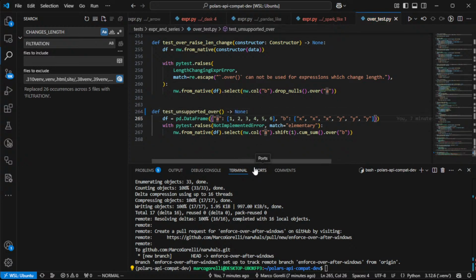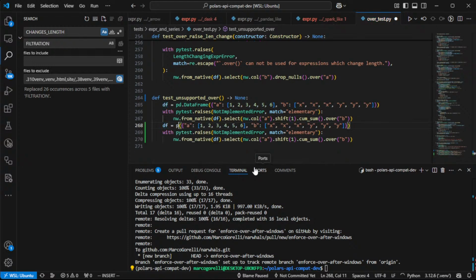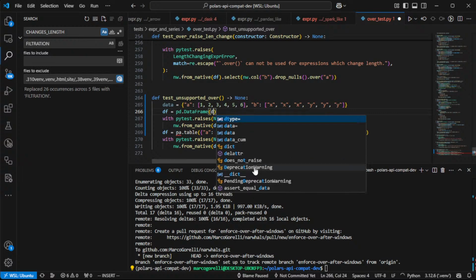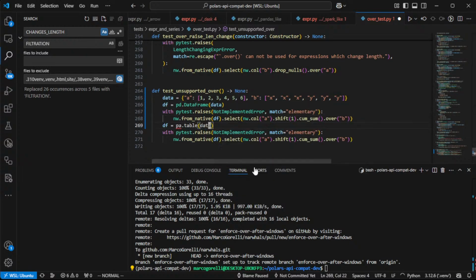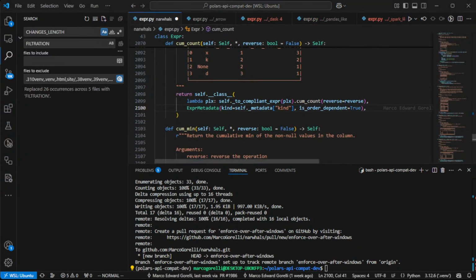So for pandas, we've got this one. We also need a PyArrow one. And then, yeah, let's just keep the same thing. Should be good.